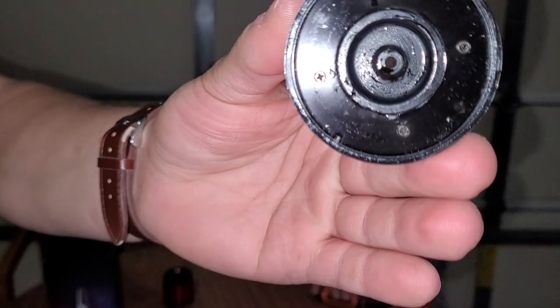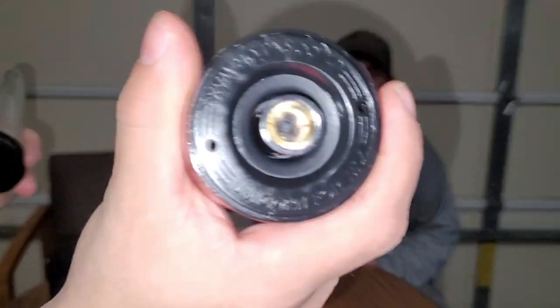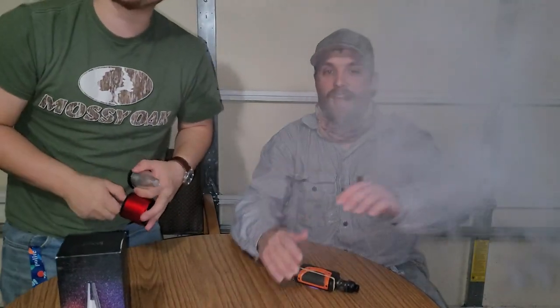And the thing is, I don't ever put water in this because when you put water in here, a lot of the time it leaks. It leaks a lot. This is the biggest design flaw with this thing, this coil being right under where the water is. Literally, there is a hole right there that leads right into the chamber, and that is sitting right over the top of this. It never made any sense to me. I don't know why I bought it. Not angry. Kind of an impulse buy.